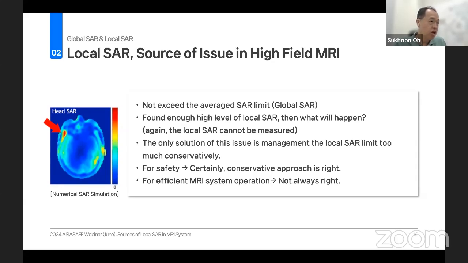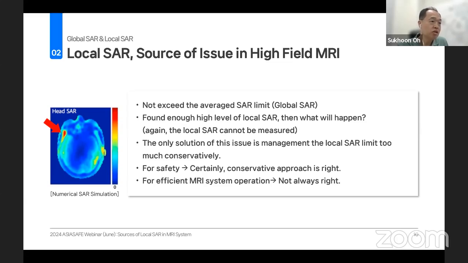However, we found a sufficiently higher local SAR at a specific location, usually at the peripheral region of a volume. Then the peak SAR, local SAR, is usually averaged out during the averaging process, so that we cannot easily become aware of the unsafe conditions. This unsafe condition may burn the biological tissues.